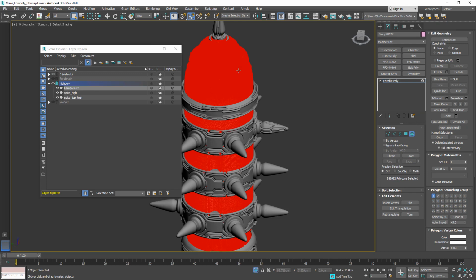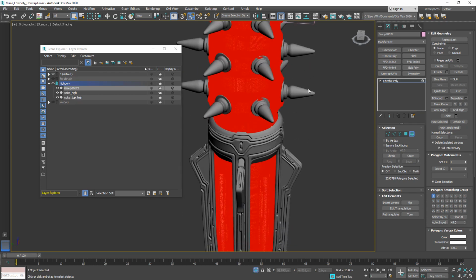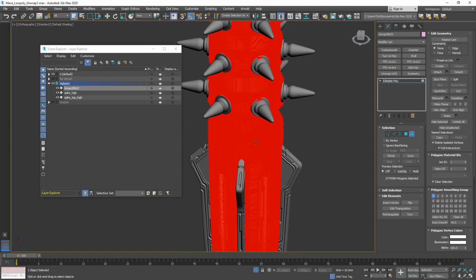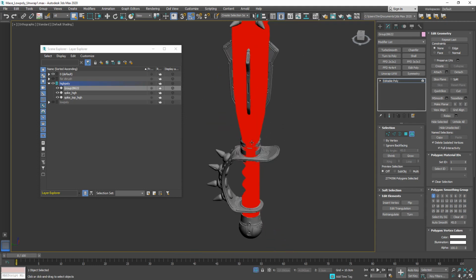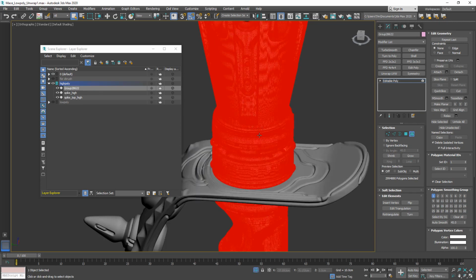So now as we press Control, let's select all the pieces that we want to be the main body later once we get to the baking. So I'm gonna select these rings. Let's scroll down here and also select these pieces here. And then let's also take this one here.